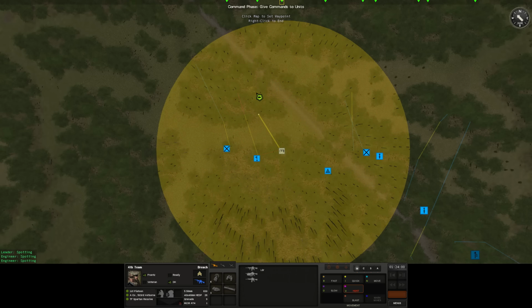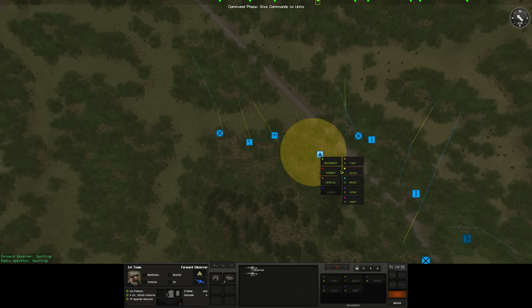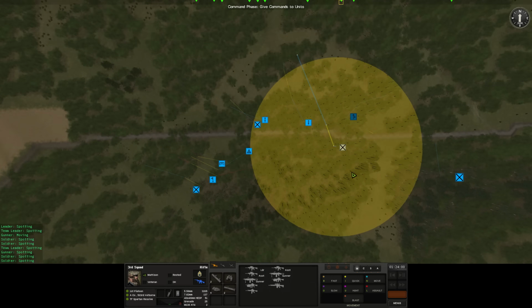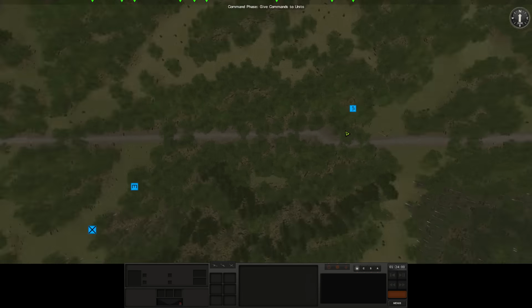Engineer team. And there. Let's get our forward observer up. Oop. Change that one to move. Shoot. And then quick. Let's put them right there. Alright, so they're still moving, our machine gun. That platoon and that platoon.